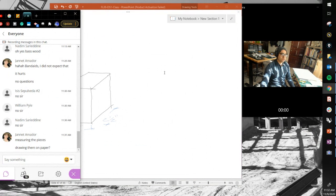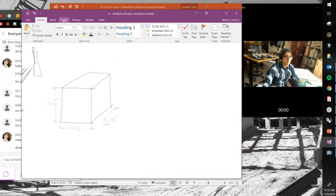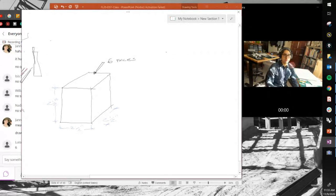Jeanette says, measuring the pieces and drawing them on paper. Correct. What do we call that? We call that your template, basically your blueprint for the cube. Now, how would that look drawn? Okay, let's start. Help me out. How many faces does a box have? All right, we have 6 faces. Why is that important, or how do I use this information?